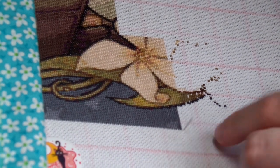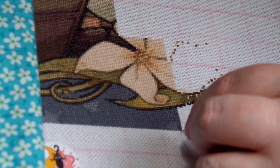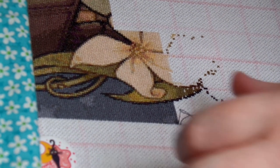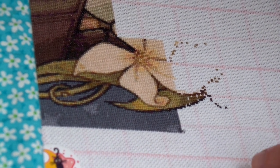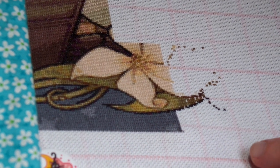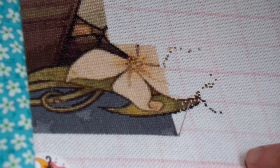So I start by bringing my needle up from the back, and then I put it down in the corner. Now I always work bottom left to top right. I like to take my needle down into an area that's already been stitched where I can. Not always possible, but when I can, that's when I do it. I then bring my needle back up in the bottom right hand corner, and I'm not going to bring the needle all the way through.